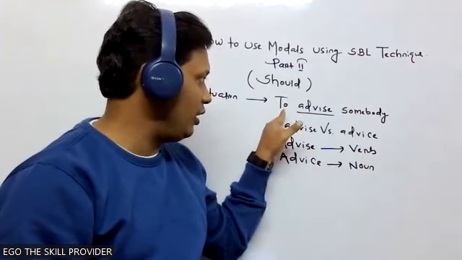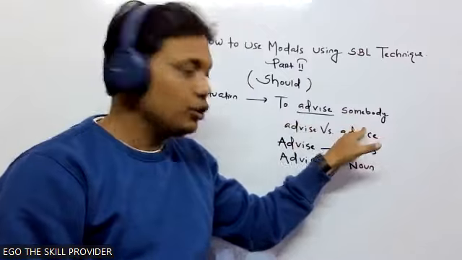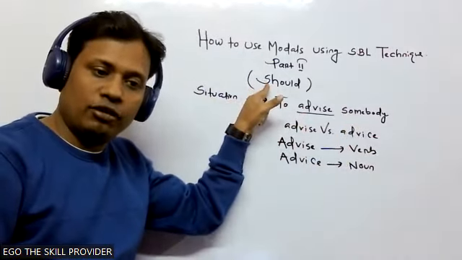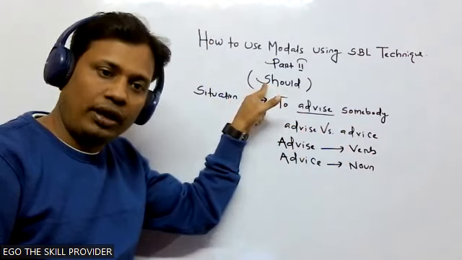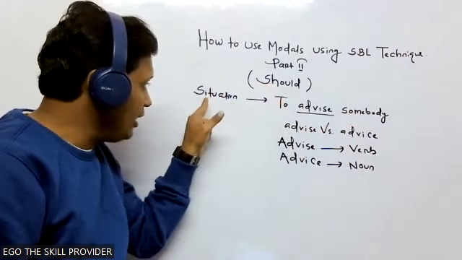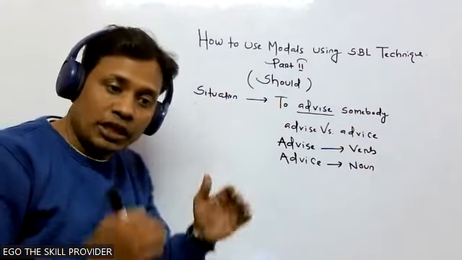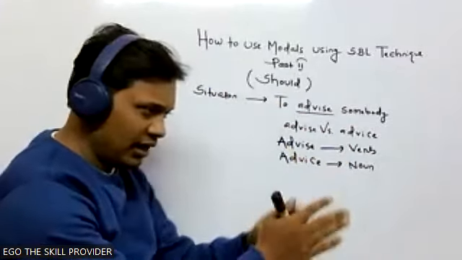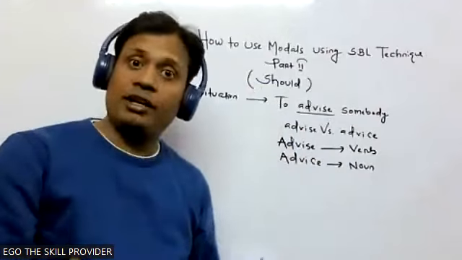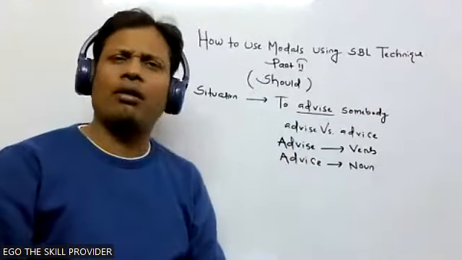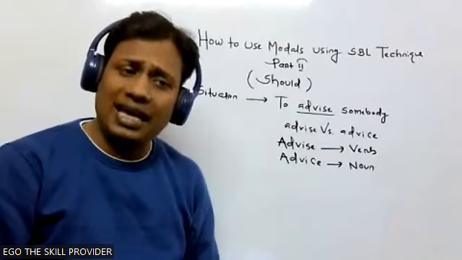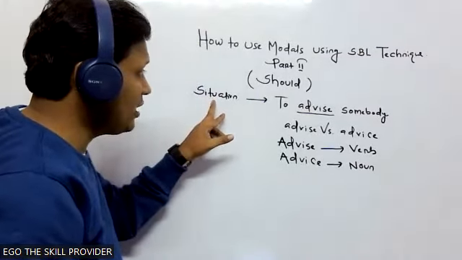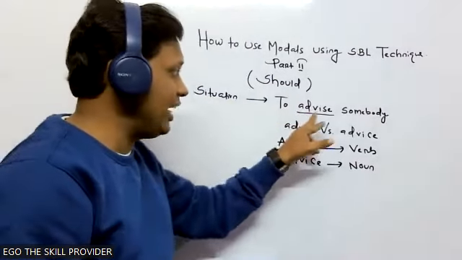The first one, here you advise somebody, so you are going to use should. Should is a very powerful modal. I have already informed you what the situation is. You have to create the situation. This is the situation and this is the modal. That is very powerful. Rather than remembering a lot of things, which is not going to help you, you have to remember the situation: whenever you want to advise somebody.